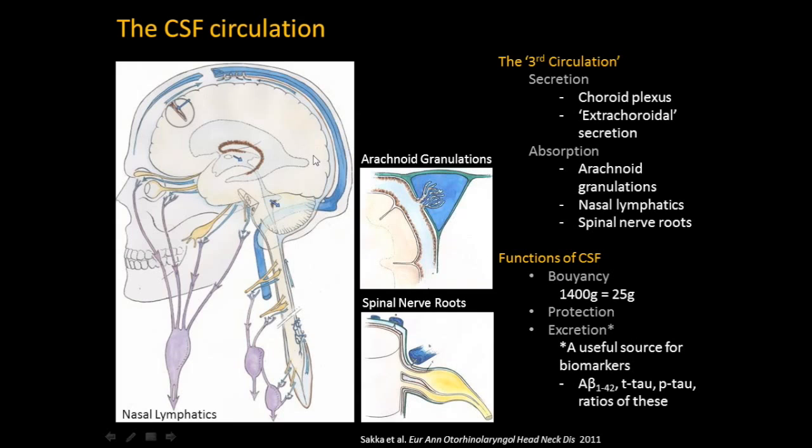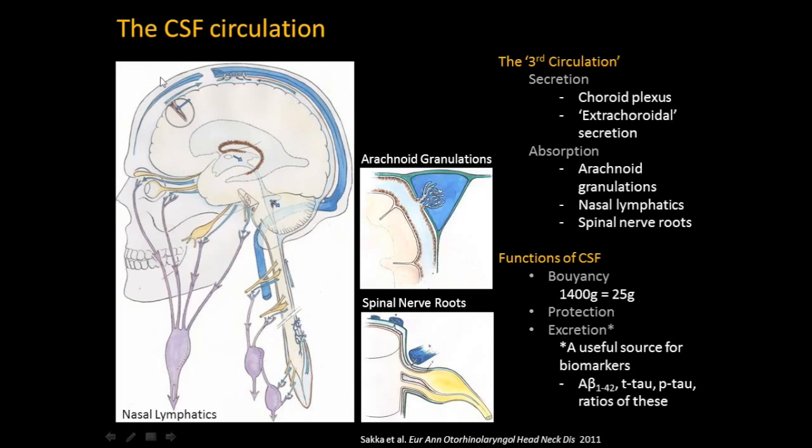The brain floats in this volume of fluid. So even though it has a mass of over a kilogram, it has an effective weight, because it's floating, of like 25 grams. So structurally, it's supported in that way, and you can afford to have a big, gooey mass that doesn't smush down, and that's able to maintain its physical structure.